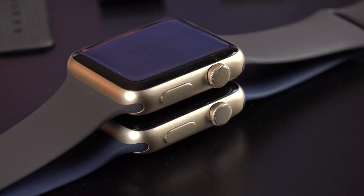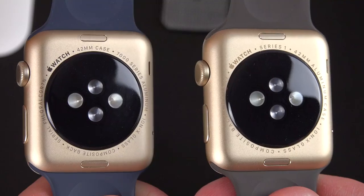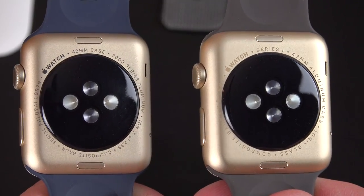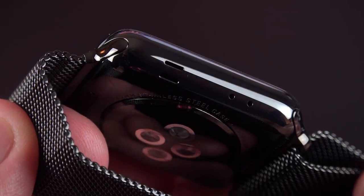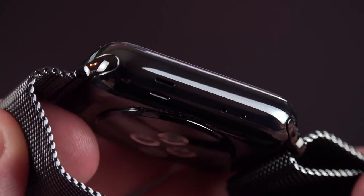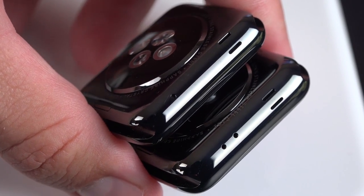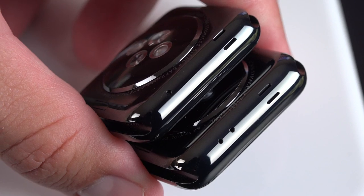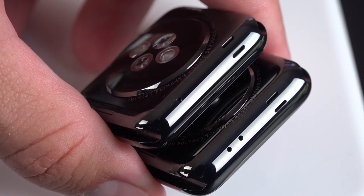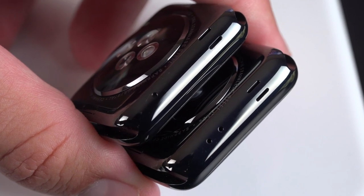Now when it comes to the Series 1 watch, it looks exactly identical to the original watch. The only way to tell the difference is if you look at the text on the back, which indicates Series 1. Now for the most part, at first glance, the Series 2 looks a lot like the Series 1, but the quickest way to identify this as a Series 2 is by looking at the 2 holes along the side. So instead of a single microphone, we have a microphone plus an air vent. So it kind of looks like a dual microphone, which is what I thought it was at first, but Apple identifies one of them as an air vent.